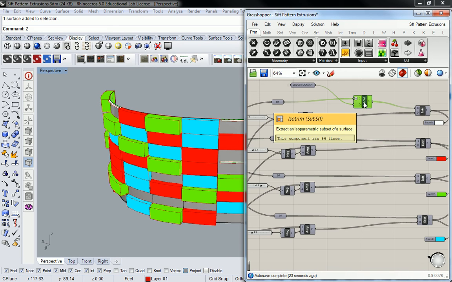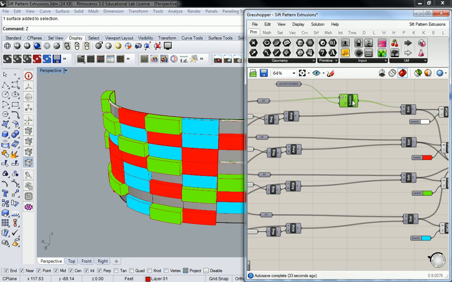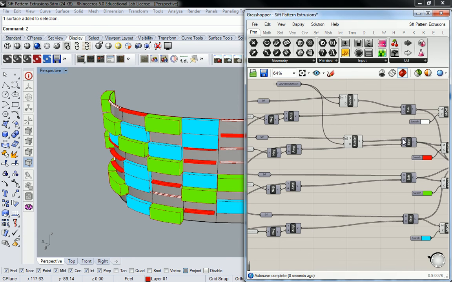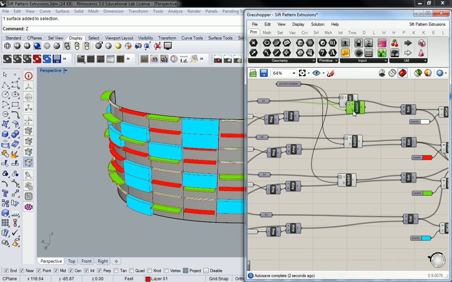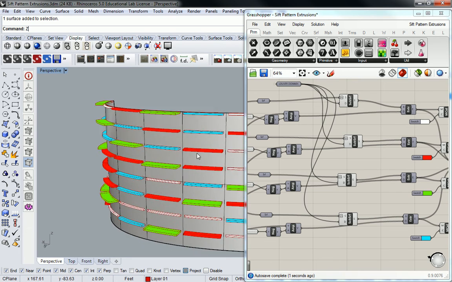I can just copy and paste this four times going down and replace the surface input, and then replace the surface input for the extrude, and you're good to go. So that's going to look like this. Copy, paste, put in the new surface, and then put the new surface into extrude. That gets modified. Paste again, replace, replace, paste again, and replace, and replace. So now you have your modified louver system.